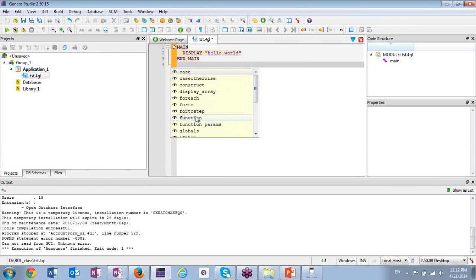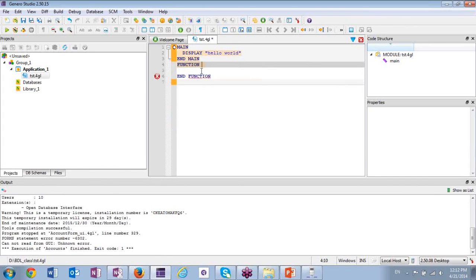So let's say I'm going to create a function, just a simple function with no parameters. So I can select this option in my list of templates, and then it goes ahead and creates the shell structure for a function for me. So there's my function. I'll give it a name, function test, end function. And then whatever I want to do in my function, of course, goes there. So it's pretty straightforward. Code Editor is a very simple, powerful tool. We'll see more. I'll show you the slide on Code Editor so that you can see all the features and functionality for it.